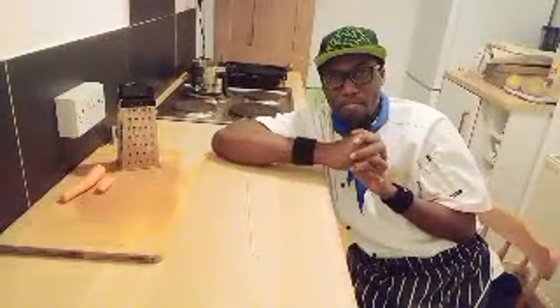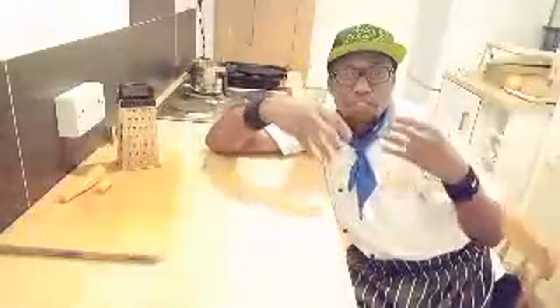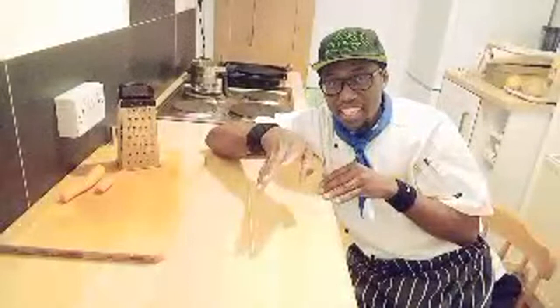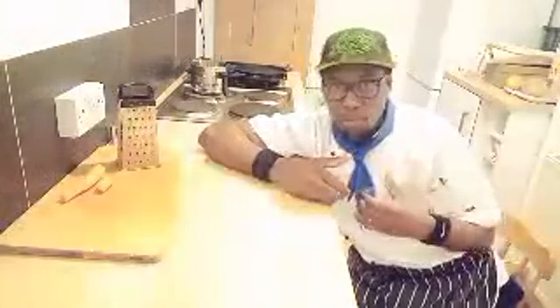What I did was to just look through the glass of the oven and check if the cake is almost ready. And of course, I'm waiting for the aroma. I want to perceive the aroma. Once I perceive the aroma, then I know my cake is ready. You know what I mean, my friends? Because if I open my oven all the time, air is going to go into my oven, and when air comes into my oven, my cake is going to fall and it's not going to rise.